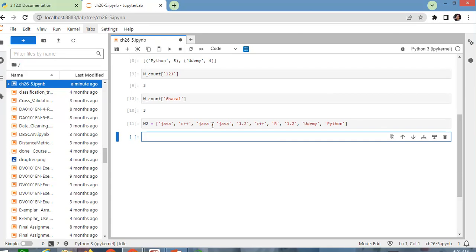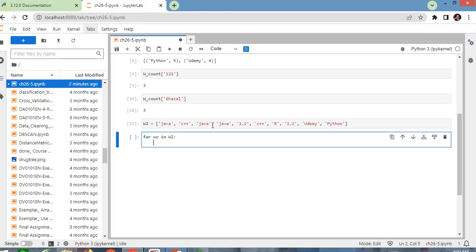Now we want to count the number of occurrences of each item in this W2 and add these numbers to the w_count dictionary values that we already had. This can be done in different ways. One way is to use the merge option, and another way is to use a for loop. For example, for wo in W2, do what?